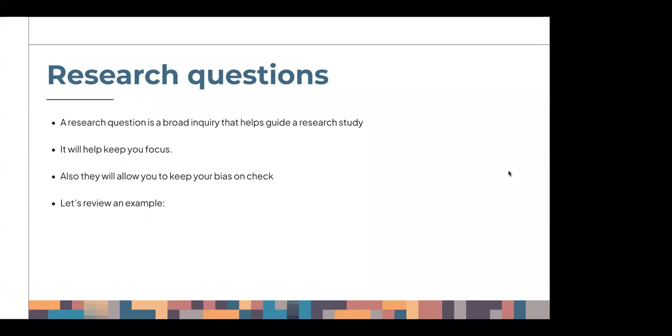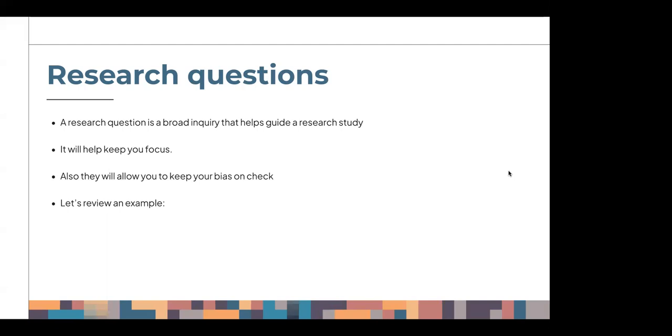Also, doing this exercise will allow you to keep your bias in check, because you have a lot of assumptions about the user, and that's normal. And then when you go to the interview, you will try to leave your ideas there and actually listen to your user. But we are humans, so we tend to hear everything through those pre-ideas we have. So the fact that you are going to write that will allow you to really pay attention: what I wrote, is this actually what I'm hearing from the users?